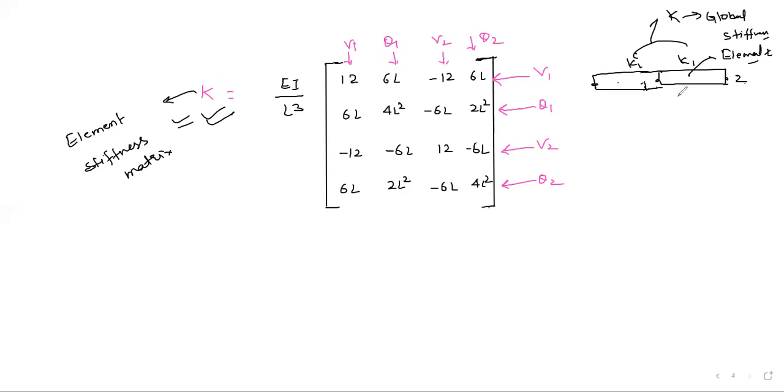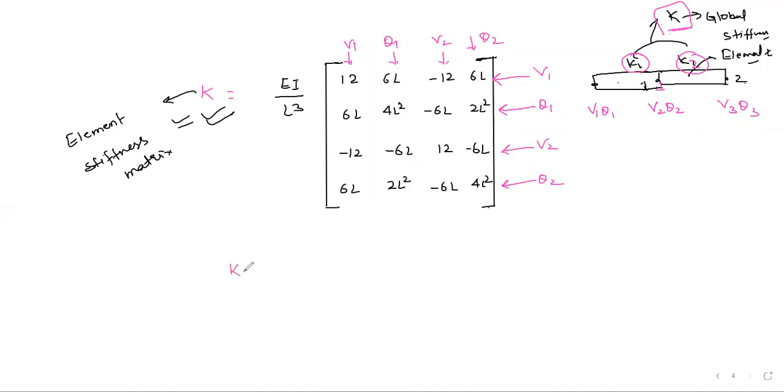Suppose we have k1 and k2 like this, we have two beam elements. For this element let us take the stiffness as k1, and for this element the stiffness is k2, and we have to find the global stiffness matrix, because if you have found k1 and k2, for analysis of this whole beam we need the global stiffness matrix. So how will you find it? Let us say here the displacement is v1, theta 1, here the displacement is v2, theta 2, and at this point v3, theta 3. So how many displacements are there? We have 3 nodal displacements, right? So this will be for, let us say, k1.